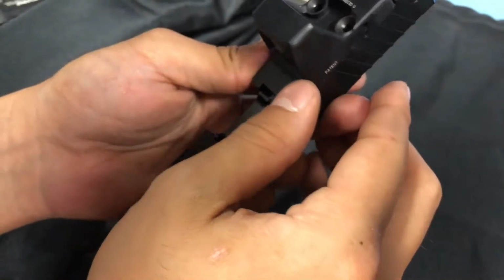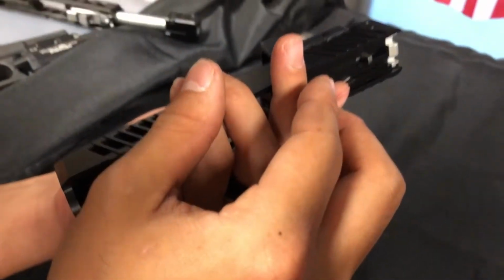And the reason why I'm bringing that up is because we talked about the MOS platform as well. Glock came out with the MOS, and it's all well and good because it came with the different plates to make adapters. TL answered back and reverse engineered, and they were able to make their own adapters as well, something similar to what we've seen with the Canik and with the FN that just came out with the 509 Tactical series. So they're going to be offering the most popular optics as well. This won't just be for the Trijicon.